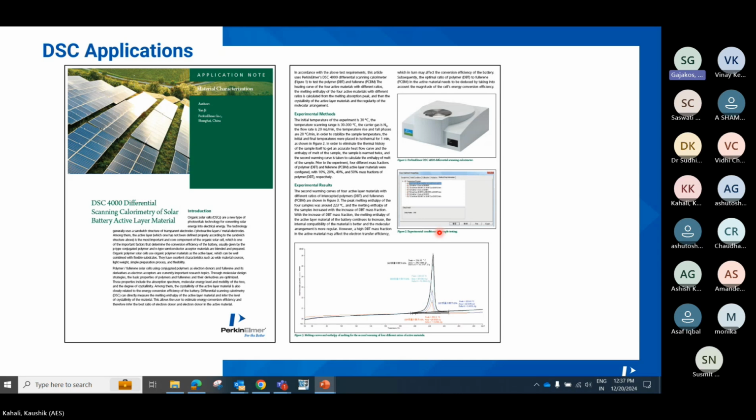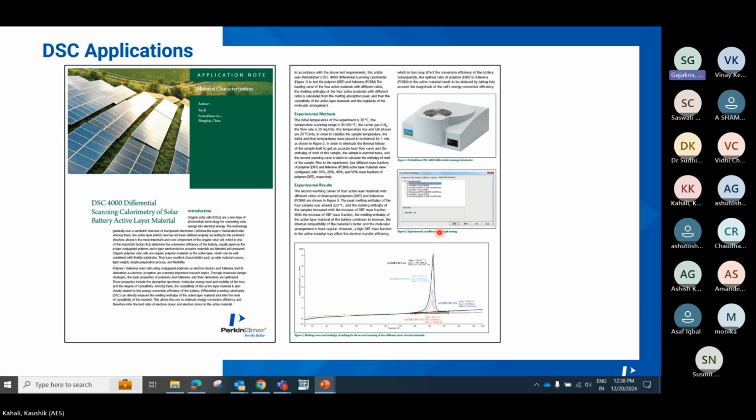Okay, so what we do here is take different percentage samples and analyze them with the DSC. You can see from the curve that it gives a different concentration of the peak, or height of the peak, which shows there are different enthalpy values, but their melting temperatures are matching.